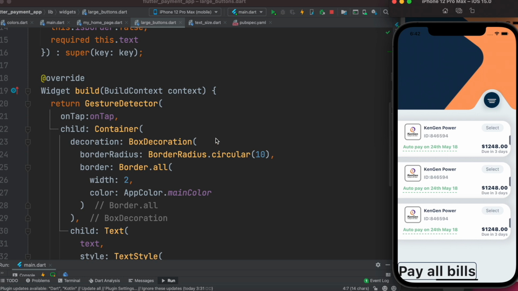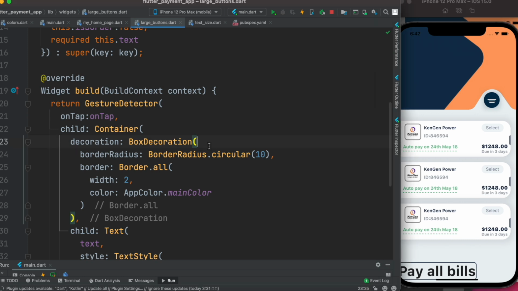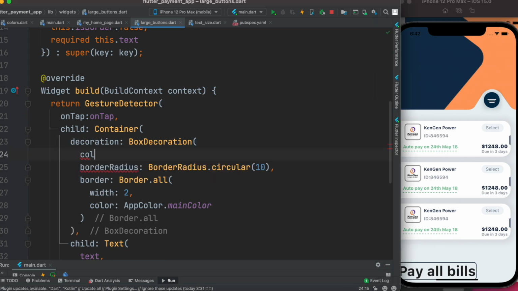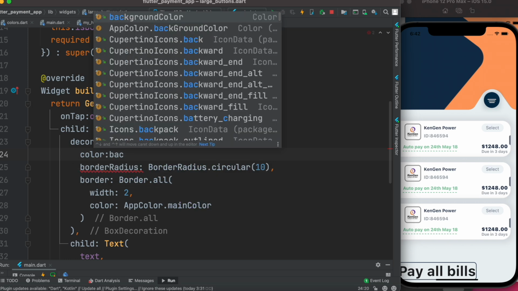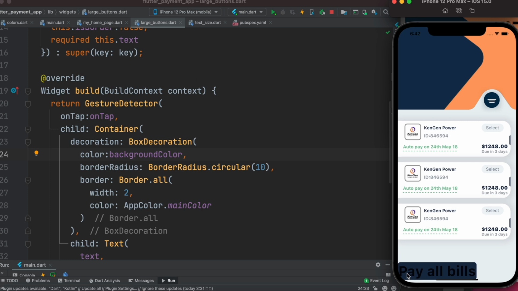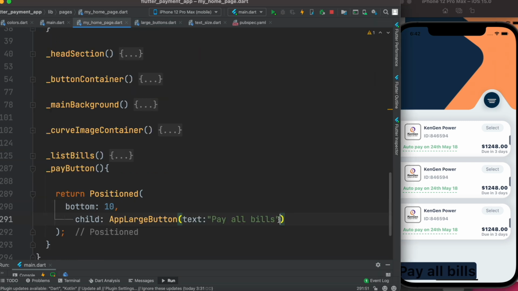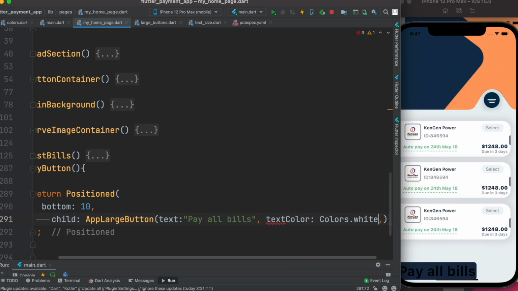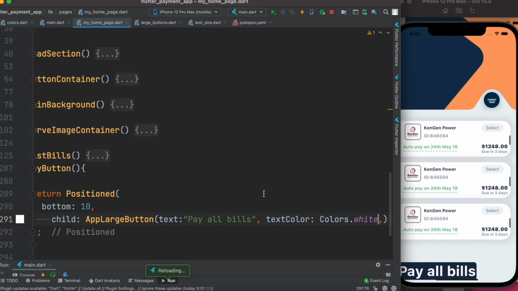So background color should be assigned to box decoration, right? So color, so we do background color. Now let's see. But now, well, the text color should be white. So here we can do text color, Colors.white. Okay, it's looking much better now.